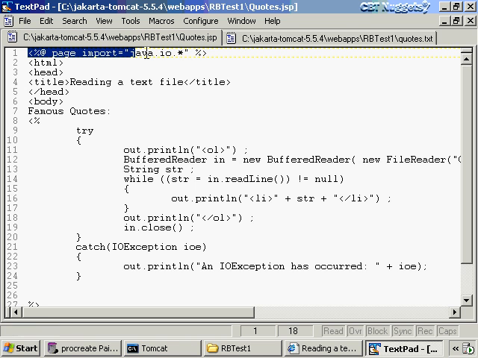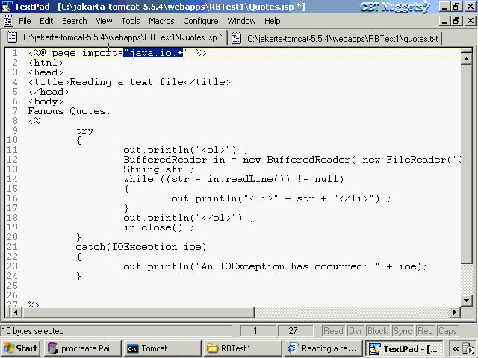You can see here on line 1, we've seen something similar before, where we are utilizing a JSP page directive. I say angle bracket %, use the @ sign, shift 2, the page directive, and I'm using the import attribute and then specify a value, the package I want to import.